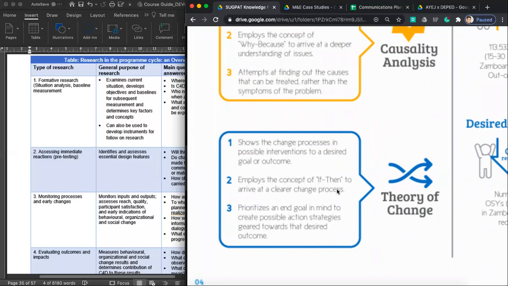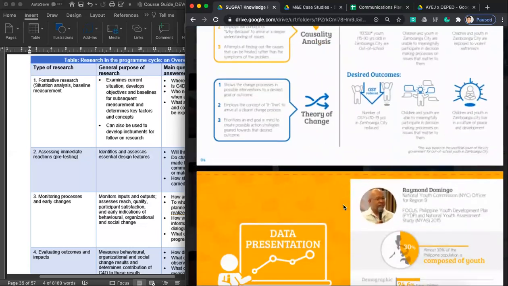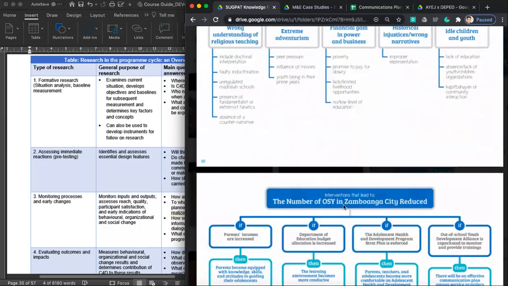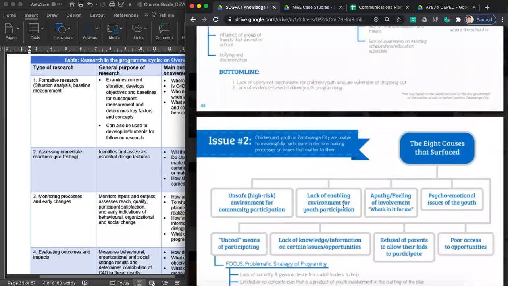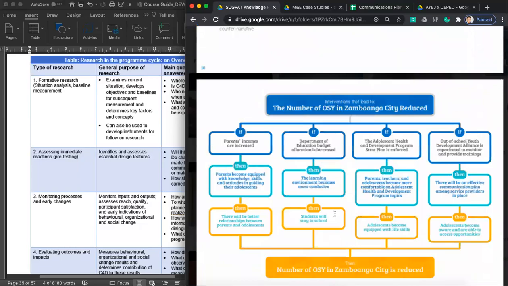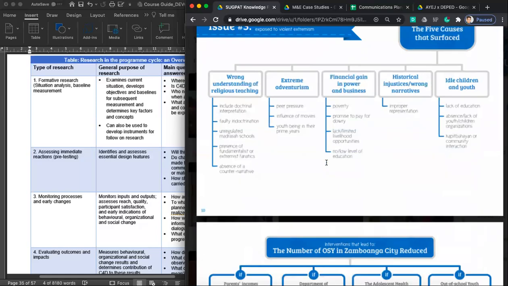So if-then prioritizes an end goal in mind. So we decide on the different desired outcomes. For example, the issue is children and youth are unable to meaningfully participate in decision-making processes. Sorry, let's start with this one. There are OSYs. That's our issue.